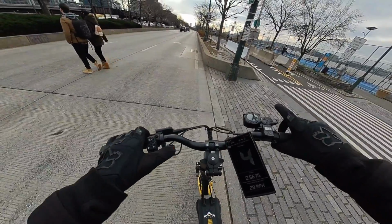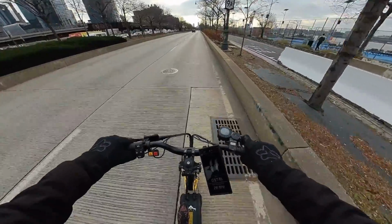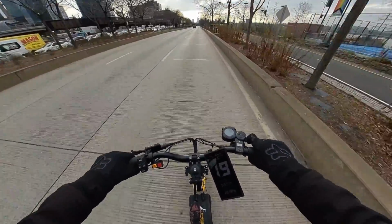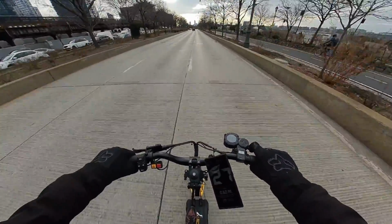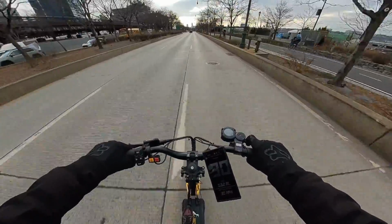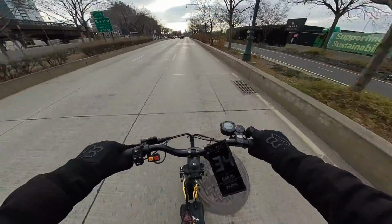Let's go now in dual mode, and we're gonna go third speed. Oh, now it has some spinning. This is good, I like that. More aggressive acceleration. Here in the open on 12th Avenue, the wind is even stronger, and I was able to hit about 37 to 38 miles an hour.